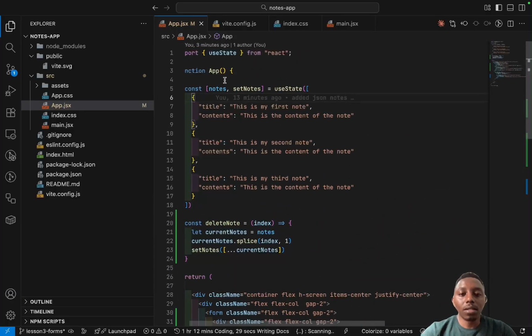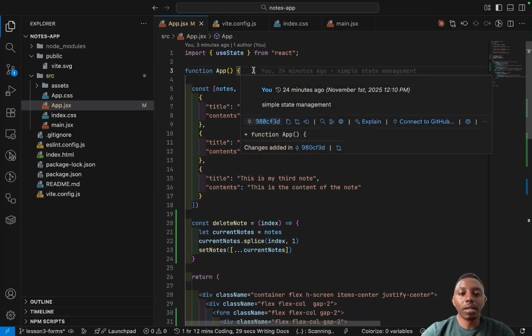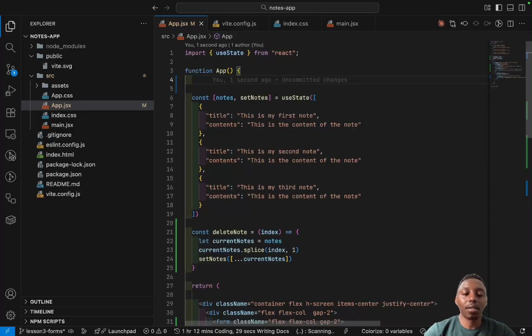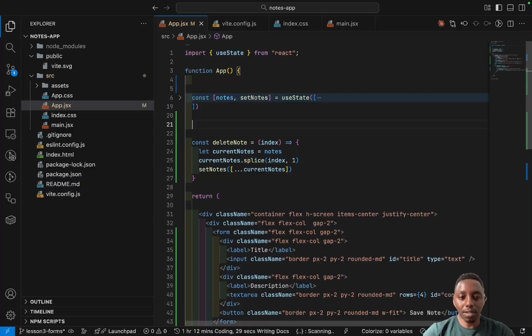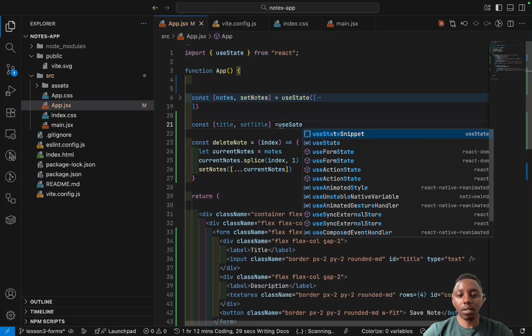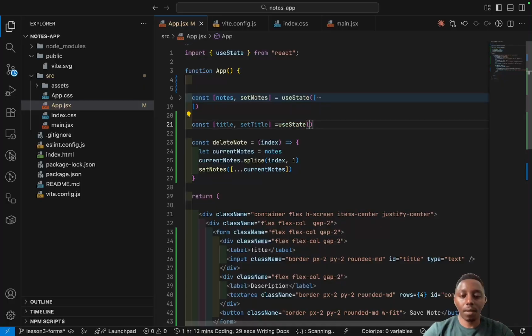So for that, we are going to create some further states. So the first state is we are going to say const title, and then set title, and for this we are going to have useState. Then this is going to have a blank string.